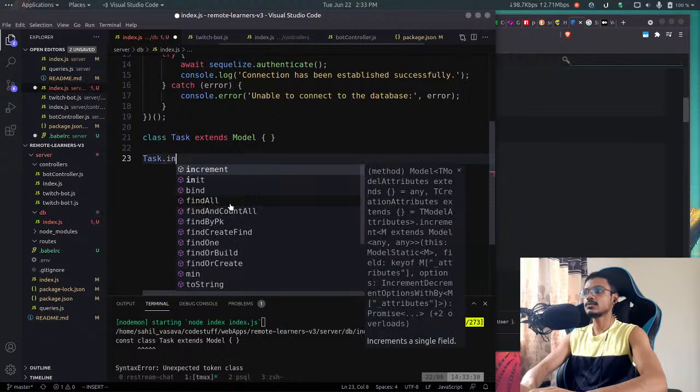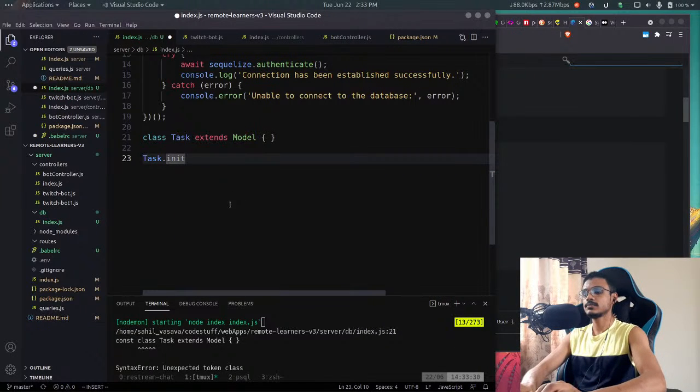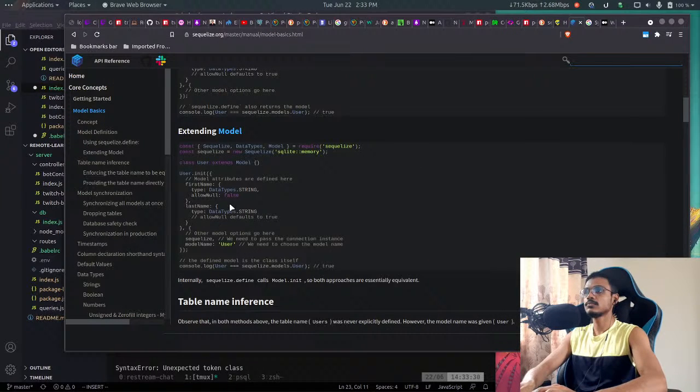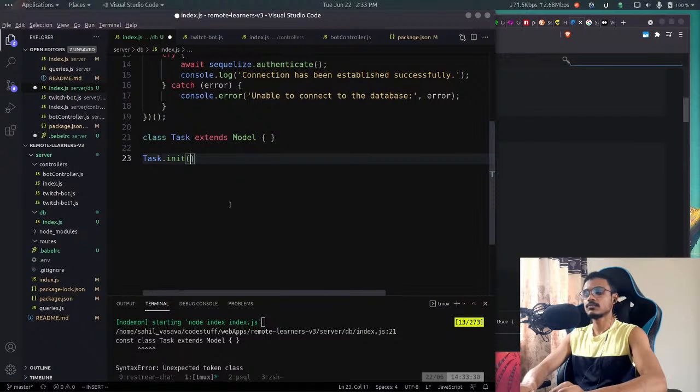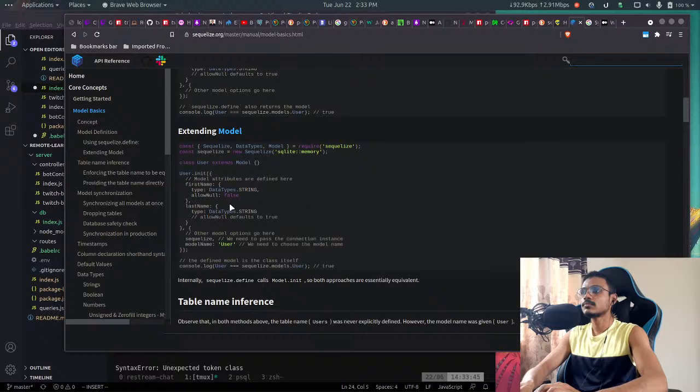Task.init. This is the first argument and this is the second argument. The first argument is an object with key value pairs of the fields.